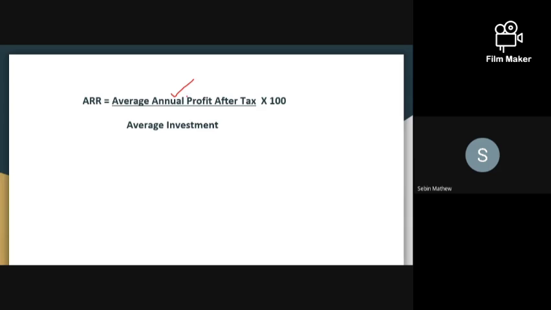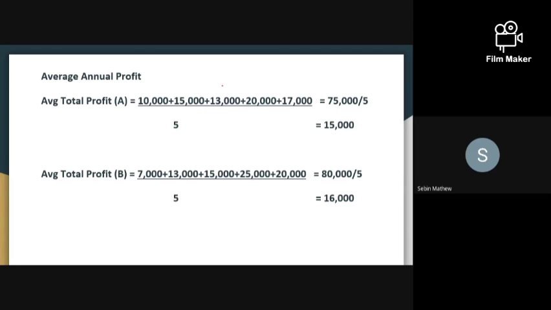And we always need the profit after tax value. Then what will we do? Then we will take the total of it, and after finding the total, we will find the average. That is our step. So first we should know the profit after tax value. So first we will go ahead with calculating the profit after tax. But in our question they have given the profit before tax, so we need to make some adjustments. So look at the calculation. First we will be taking the average total profit.